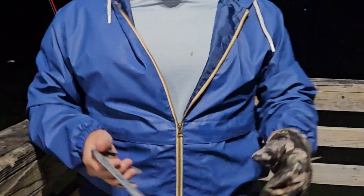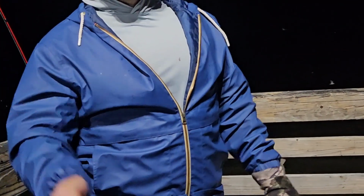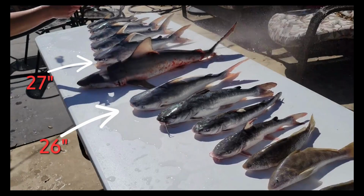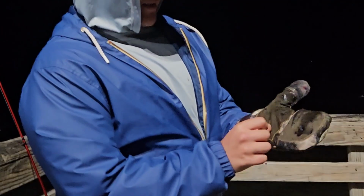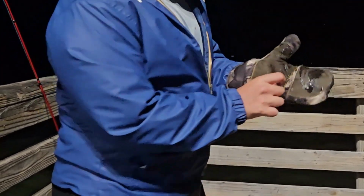Yeah, those gap tops, they grow pretty big. I think the biggest we caught was like, what, 24? About a 22, maybe, something like that. More 26, 27. Oh, yeah, that's right. Remember that one? About a 26, 27. But the worst thing about gap tops is they're slimy, super slimy.